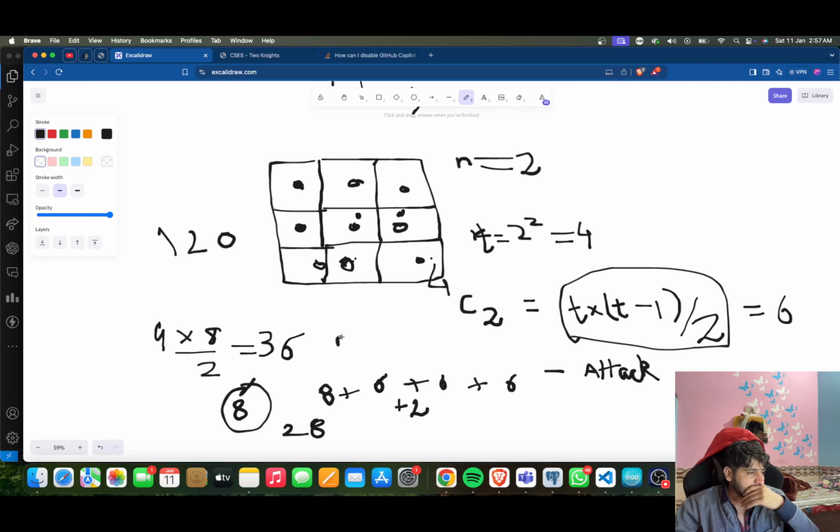Like it might be n square minus 1, or it might be 4 into 2 into 1. And how we got 4 into 2 into 1 is that 4 times of 3 minus 2, 3 minus 1.